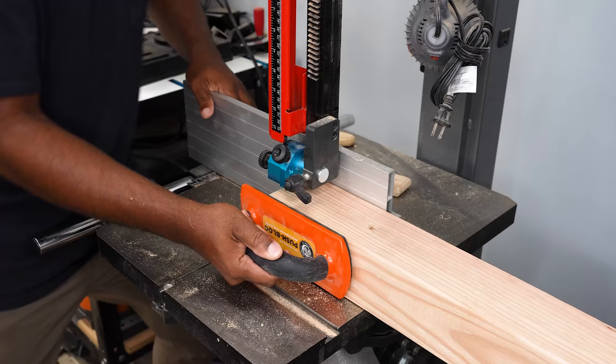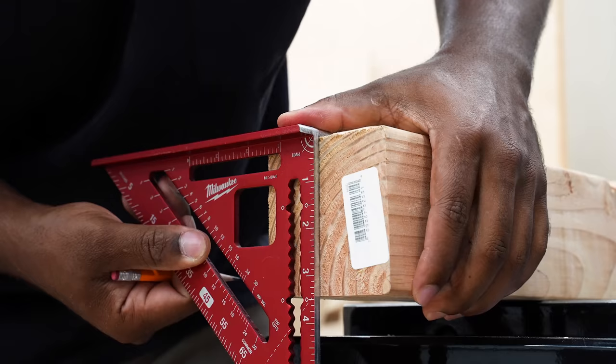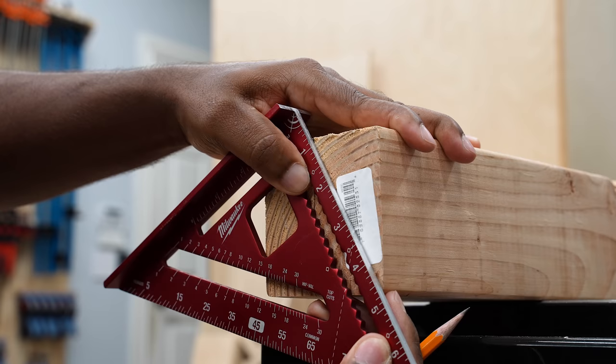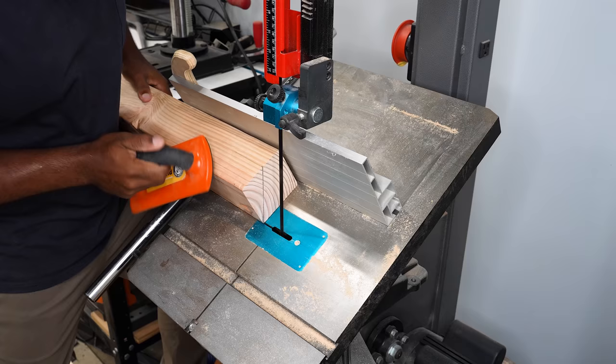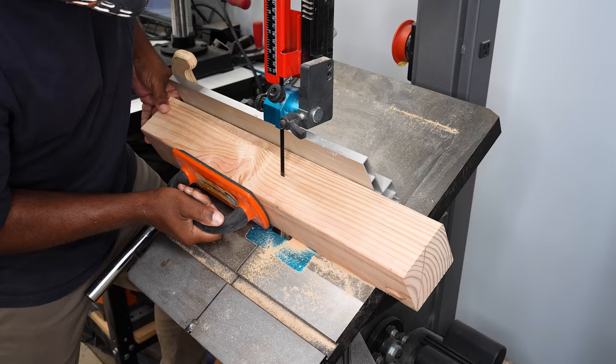The front section of the chair will be cut at an angle just as the sides. I'll need to create two reference lines to get the angle right — I measured an inch and a half from one side and placed a line, then from the corner of that line I drew another line to the other corner. I tilted the table on the bandsaw until the blade lined up with the line on the end grain, then kept the lumber pressed against the fence as I fed it through the blade.